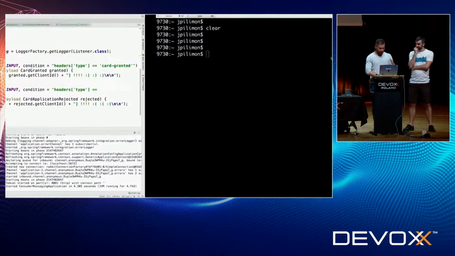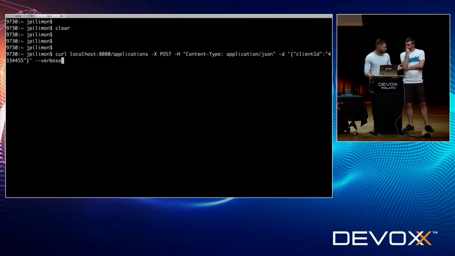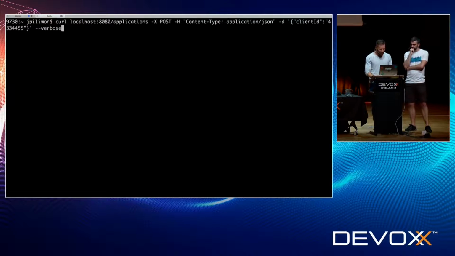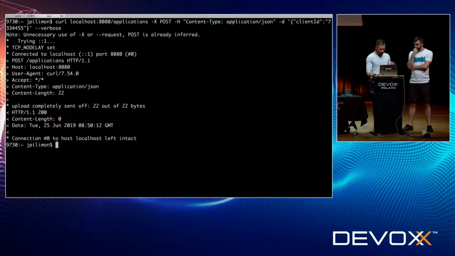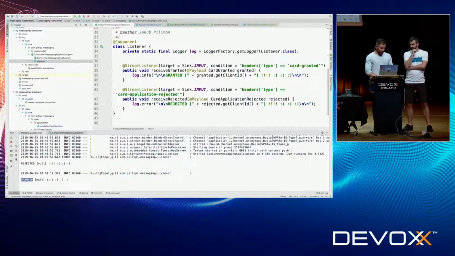So let's do so. The two apps are running. Let's do something like this. This is 43, so it's before the 70s. The content is client ID, born in the 40s. That should be HTTP 403, right? Correct. And it is. Now if I do something like that, in here, in the 70s, that should be HTTP 200. And we should see two log statements in the second app. Yeah, it's 200. Let's go back to the log statements. Rejected, granted. The order is correct.